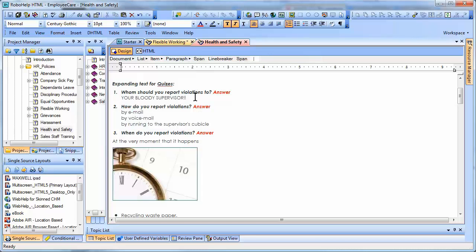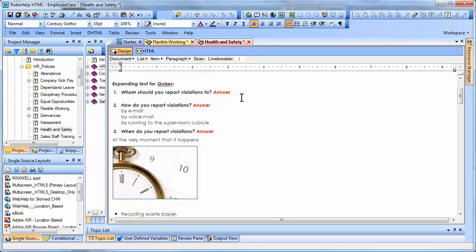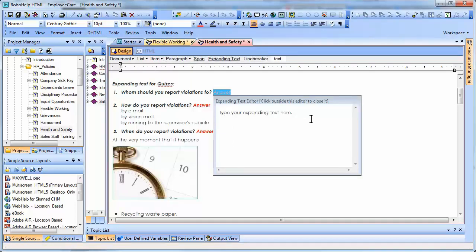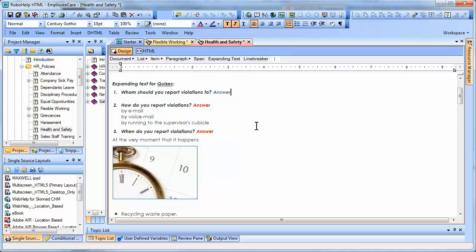First of all, in each case we're going to take the text, cut it, and paste it into a specific menu. So I'm going to cut out the answer, your bloody supervisor. And here for the answer, we're going to go to DHTML. And because I have a one-line answer, I'm going to change this to an expanding hotspot in text. Although there's placeholder text here, I can simply paste over it. I could also put in a small graphic, but in this case, I just want the answer. Notice that as soon as I've done that, the text turns gray, and you'll also notice that the tooltip tells me it's expanding text. Now, technically, I could put expanding text here, except that the answer is multi-line, so that wouldn't really make a lot of sense.